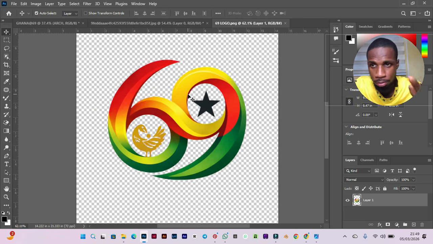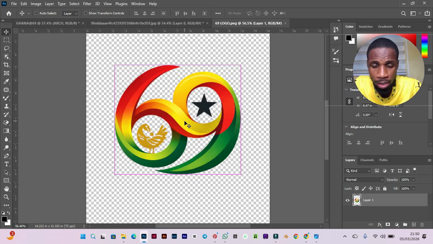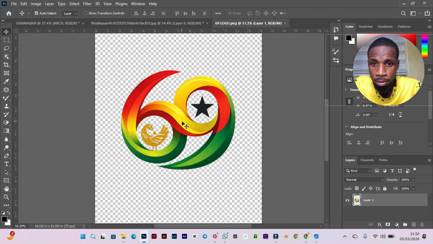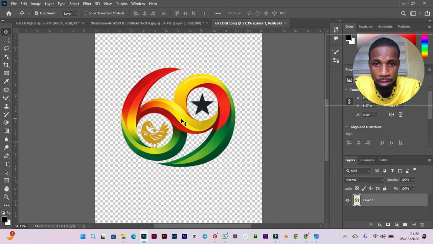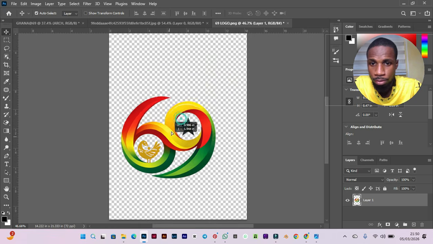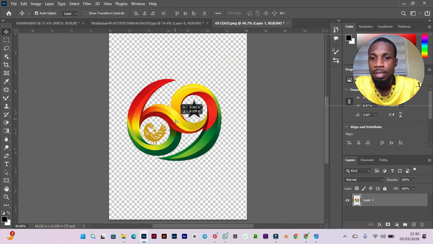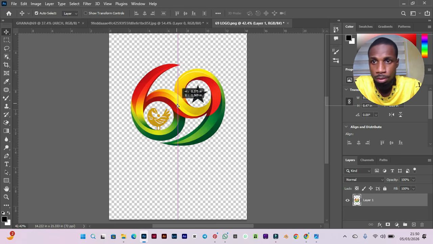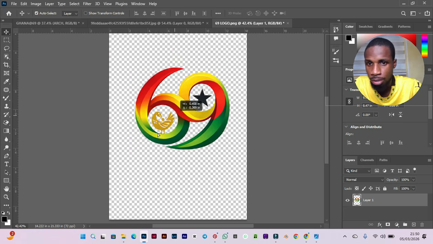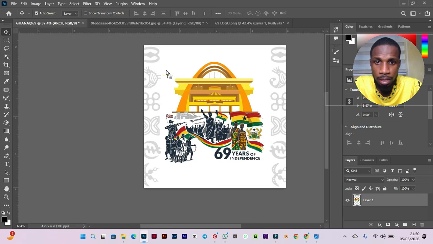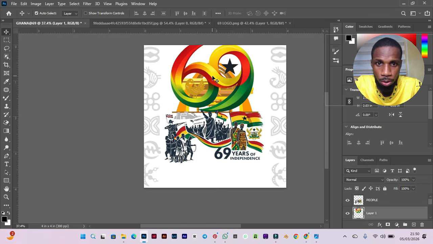As you can see, some of the zodiac signs have this 69, which also talks about a cycle, going back through a cycle. So that's the main idea for the creation of the 69 logo, what I came up with after the inspiration I got. So let's drag it and drop it in the document we are working on.